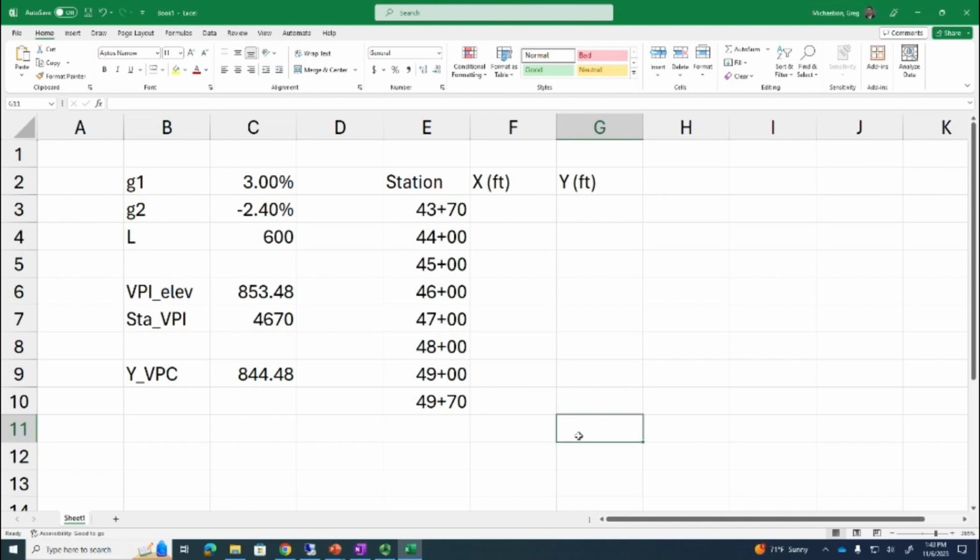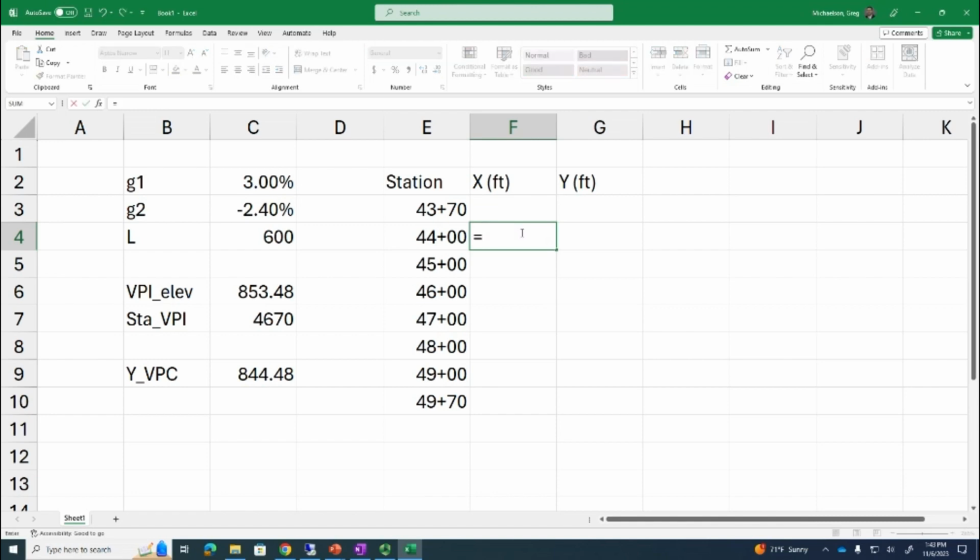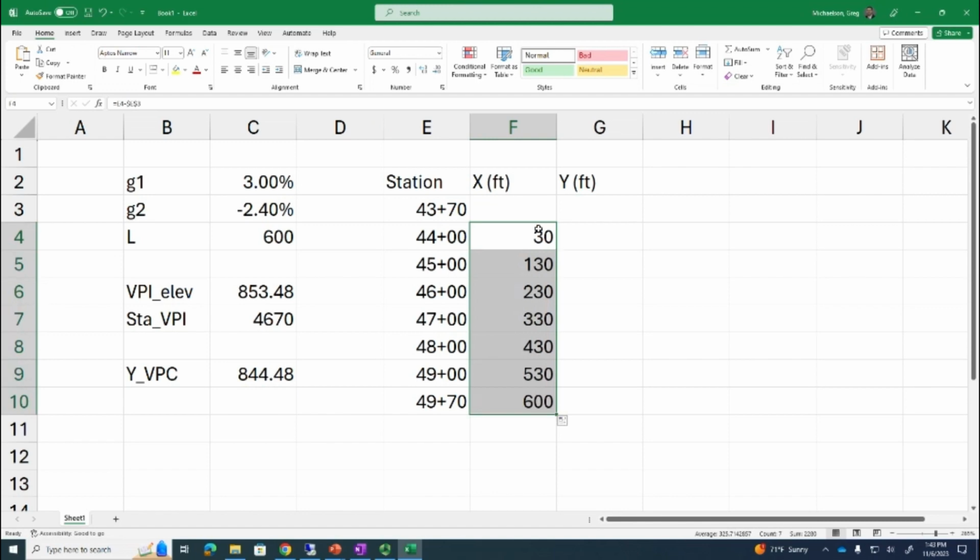Does that make sense? Now, how do I compute my X values? So watch up here. We say equals that minus that. But do y'all remember how to lock a cell? Dollar sign. F4 or the dollar signs. So we hit F4. And see, it's automatically spitting it out in stations. I mean, you can just go back up to this drop-down box and change it to general. But, you know, there we go.